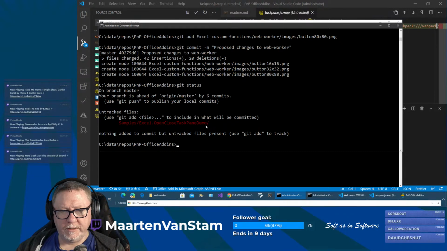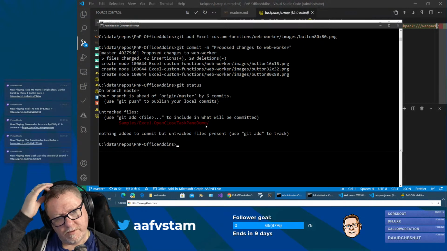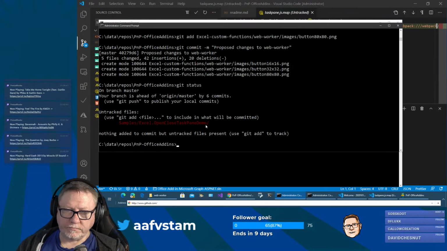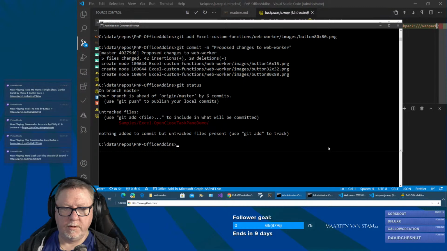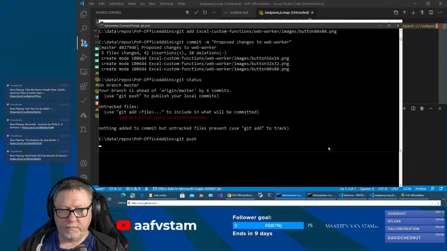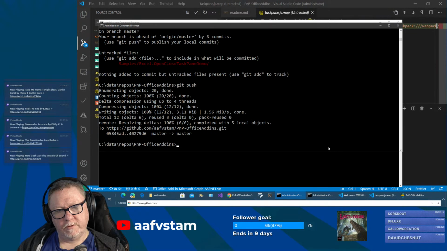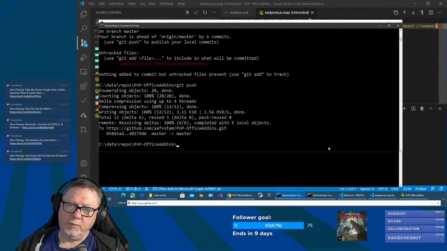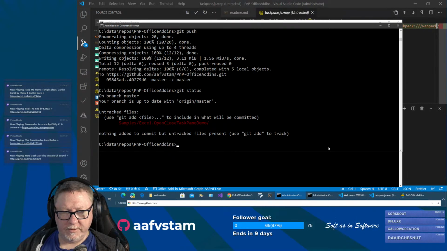That leaves only the open close task pane demo. Git push. That should leave only the open task pane demo. Yeah.